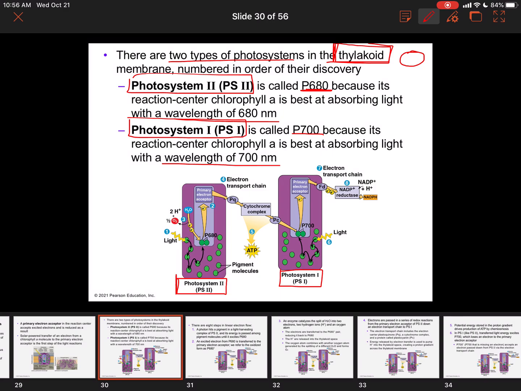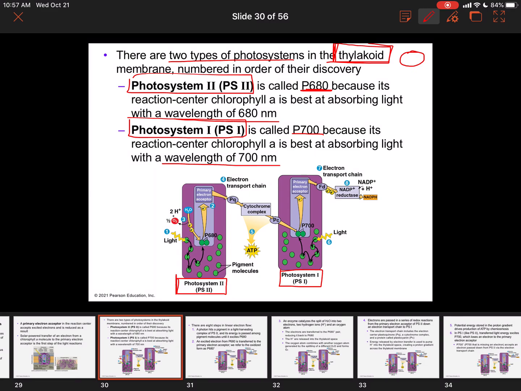And so within the thylakoid membrane, light energy, number 1, will take place. We're going to go through a series of 8 steps that are going to take place inside of these photosystems. And so the light reaction we were talking about earlier, we said that light will come in, water will come in, water will be split apart, oxygen will be released, and the hydrogens from the water molecule will be picked up by NADPH, and we're going to make some ATP in the process.